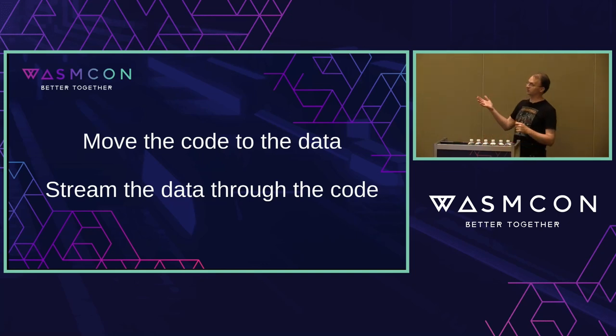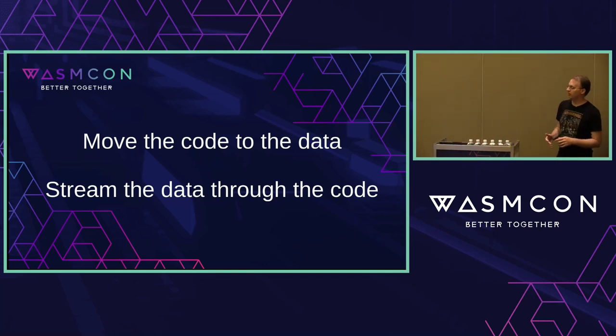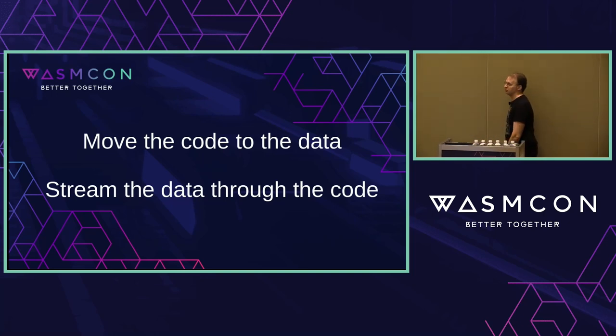But that doesn't always work. So your second strategy to avoid writing a distributed system is to stream the data through the code, to write components that can read data through a stream and then write the output to a stream. Because when we do this, we give the surrounding system a lot of visibility into how this component will consume data and produce data. It's not the component saying, I have built within me some logic that's going to randomly reach out and say, I want this, I want this, I want this. It's like, no, I'm consuming a stream, and I'm telling the system with my type system that I'm consuming a stream.